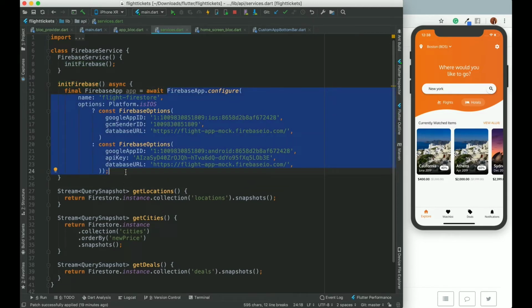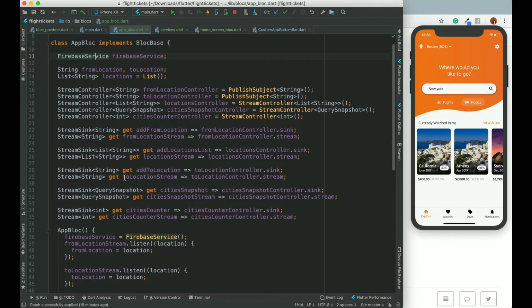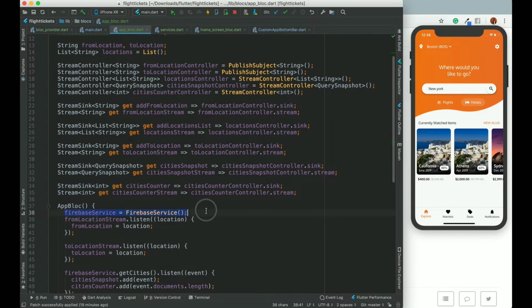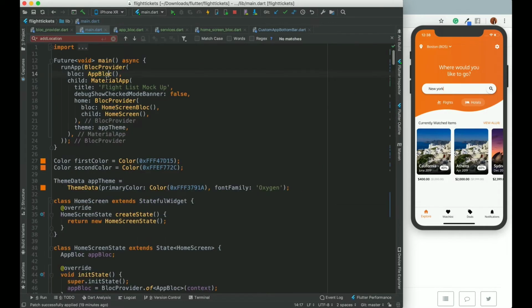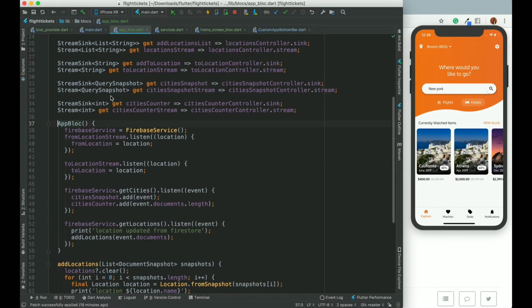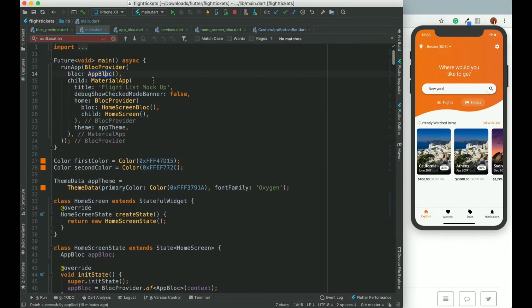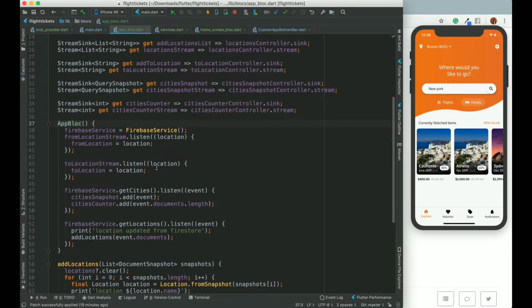That's it, it does only this. Firebase service is initialized in the constructor of app block. As you can see, whenever our app starts, it calls this, and my Firebase service is initialized. So I moved initialization from my UI screen to my block part.